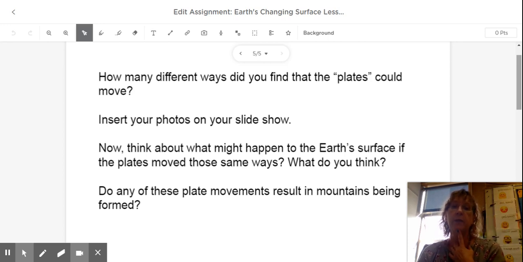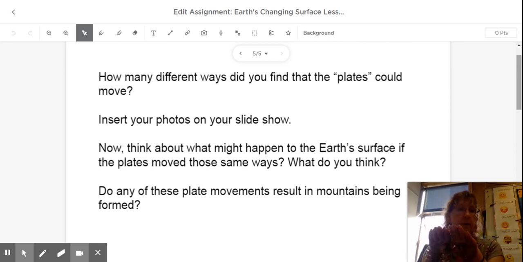So then we talked about what are some things that might happen to the Earth's surface if those plates moved like that. What are some things that the Earth might experience if they slipped side by side? Yep, earthquakes. That's a big one. Anytime these plates are moving, we're going to experience some earthquakes, okay? And they're moving all the time, but at some point, it might catch and snag, and then poof, that's how we get an earthquake, okay?